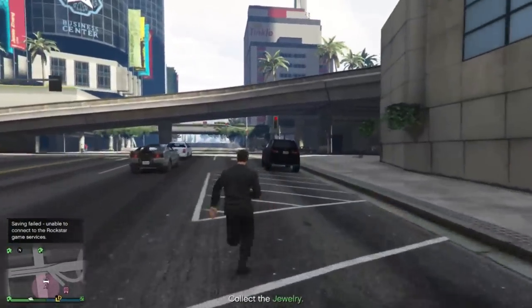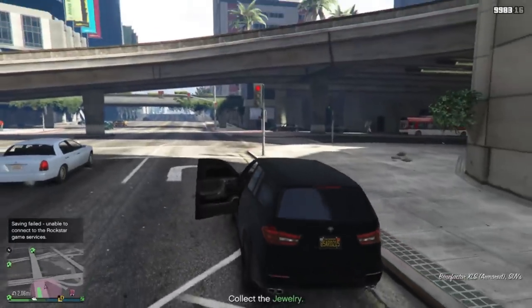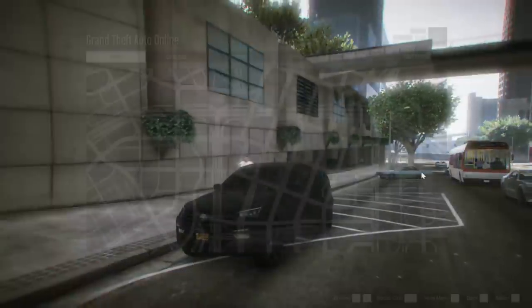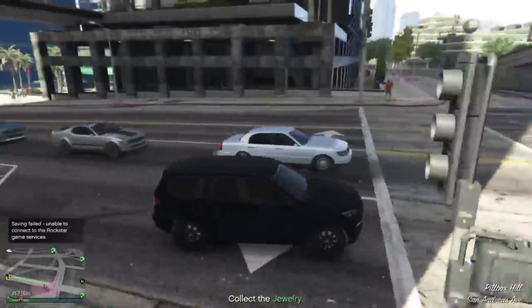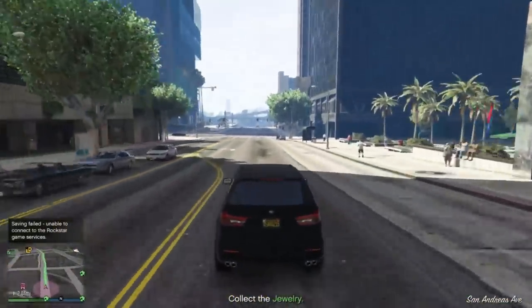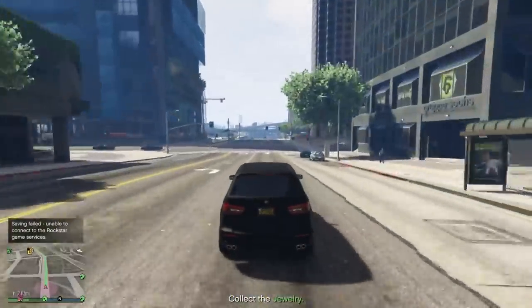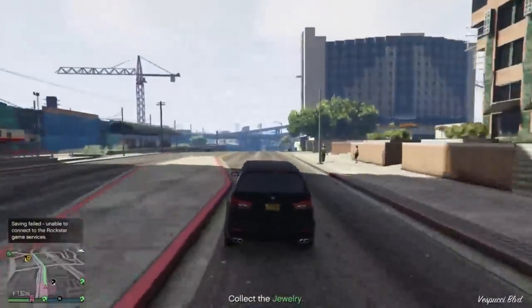Let's get into my car. I wonder where the jewelry is going to be located. Okay, it seems to be down in the docks area. Let's very quickly drive down there. But whilst I'm driving down there, I want to get your thoughts and feelings on the update so far. I've gone over all the new cars. You guys seem to enjoy or love the Vapid FMJ the most.